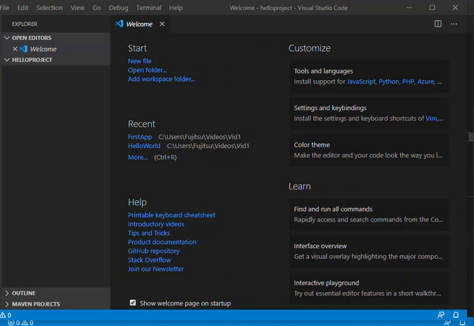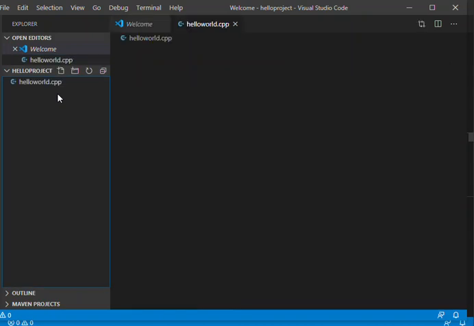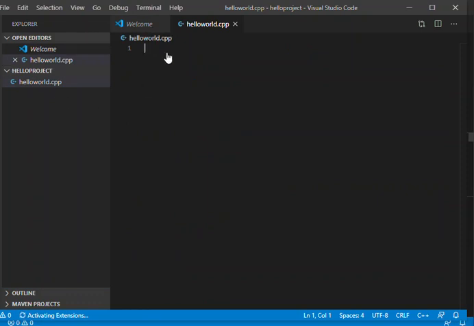So now we're gonna add a new file, and we're just gonna call it hello world dot cpp. So now we have helloworld.cpp, and we're now good to go.